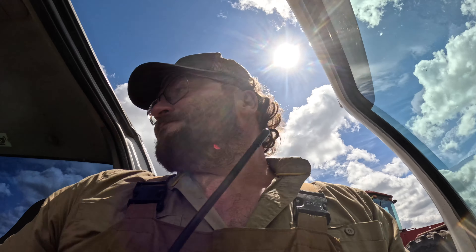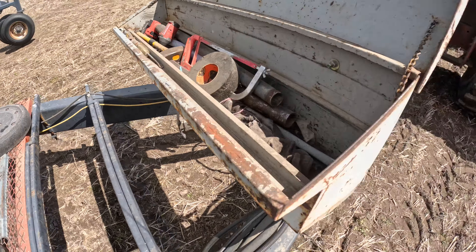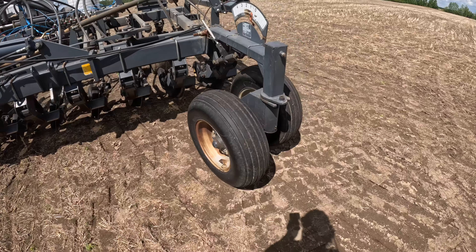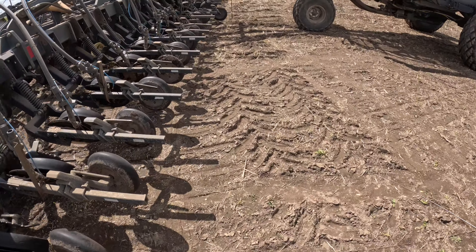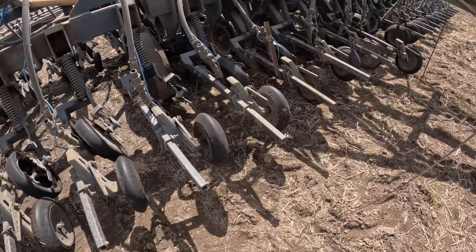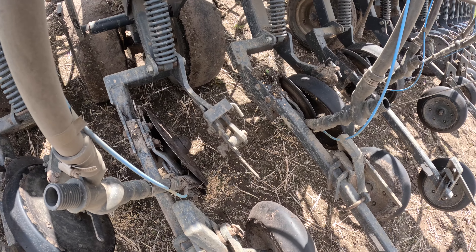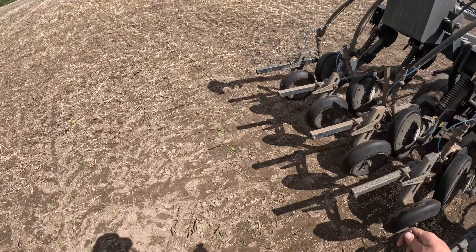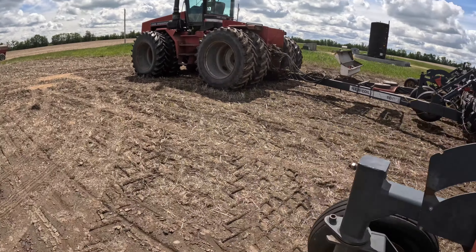On the positive side, hydraulics are full — don't have to worry about them for the rest of the day. For the amount of material we're putting down, I'm quite impressed. We are only going just under four miles an hour. I am very impressed with how well this thing is doing. These Dutch air brakes — not as much a fan as I thought I would be. They blow too much air out the bottom and they don't handle high volume of material very well. Oh well, tally-ho! Let's keep rolling — let's finish these oats today. Then all we got left is barley!